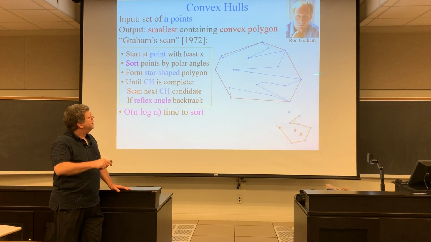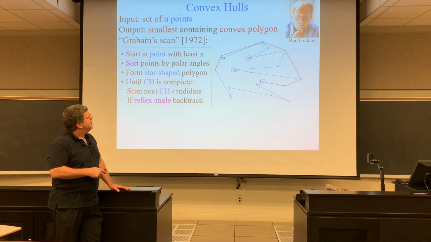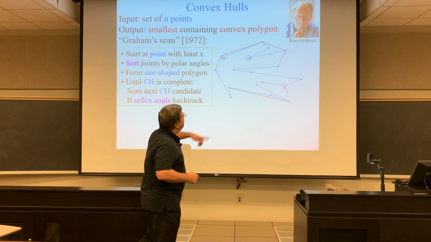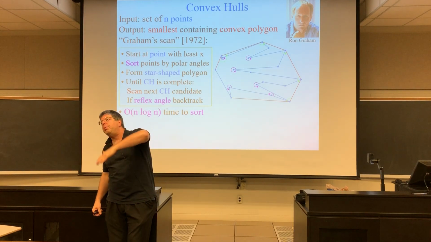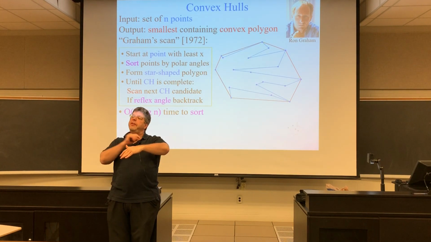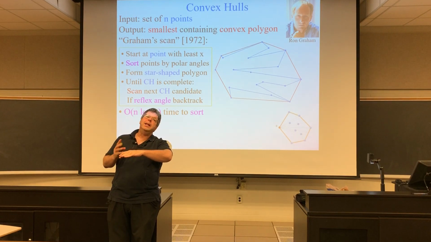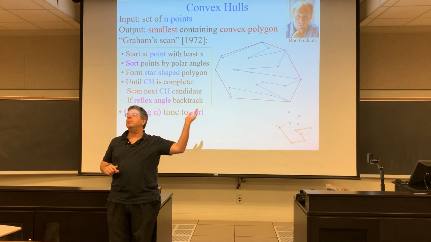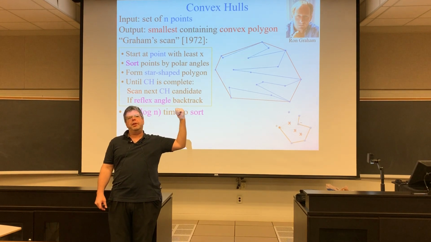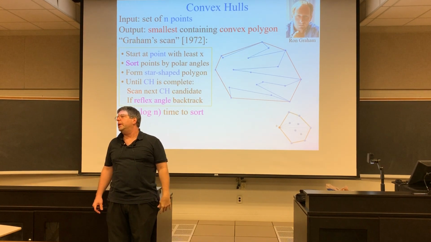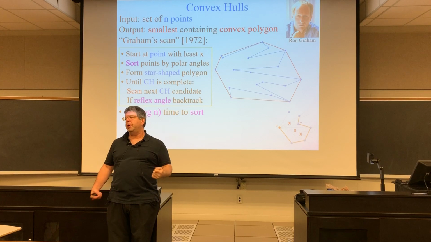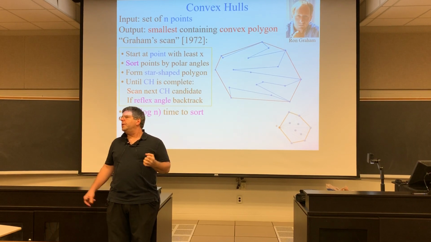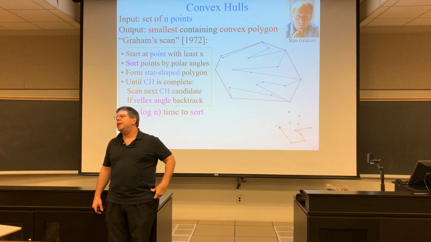And this cascading, going back and going back, right? The cascades can go arbitrarily far backwards. How many can see that? So they can go up to n backwards, potentially. You could have picked 1,000 points thinking they're part of the convex hull, but the 1,001st point could have eliminated all these previous 1,000 points, one at a time going backwards. How many can see that can happen? Yeah, we already saw 3, 4, 5 points can cascade backwards. An arbitrary number can cascade backwards. So you're going through n points, and you can cascade backwards up to n points per point. So that's n times n, and there's your n squared. Right. But that's pessimistic.